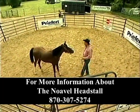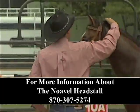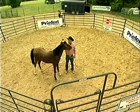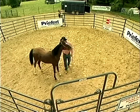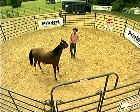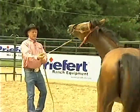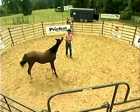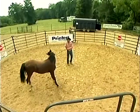See, that time we got three or four steps. So you can see where we're going with this pretty quick. Now, as we teach him that we want him up close to us rather than back there, this is when we get him halter broke, as we spoke of. Again, I'm not holding much pressure on him at all right now. He's mainly doing it to himself.